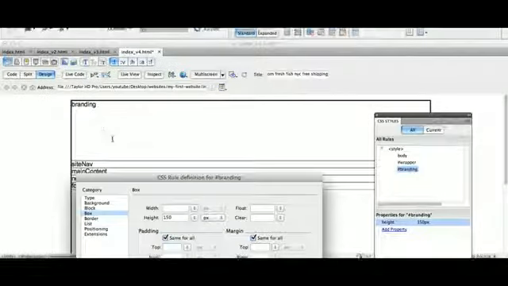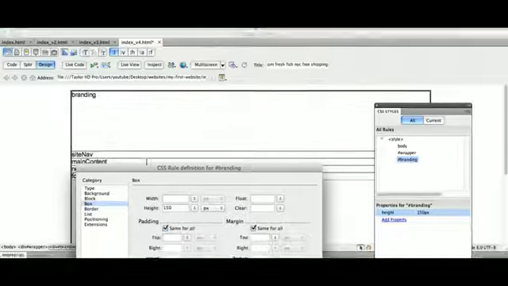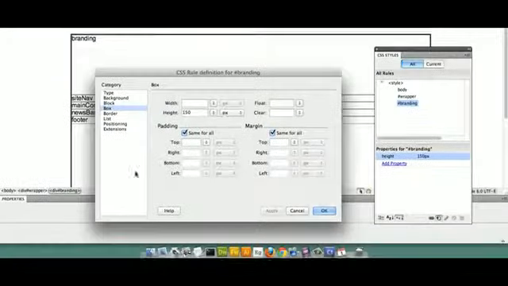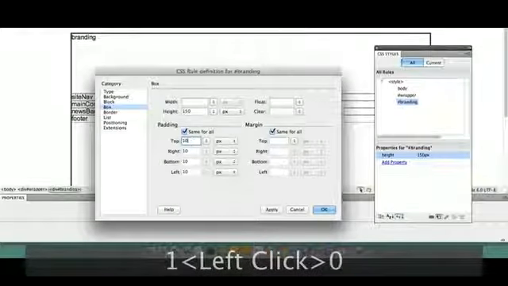Now, if you hit the apply option, you'll see that the branding tag is now in fact 150 pixels high. But I have a slight problem here. I don't want the content smashing up against the end of the branding tag. So how do I solve that? Well, based on these choices, we're going to put in, say, 10 pixels of padding.